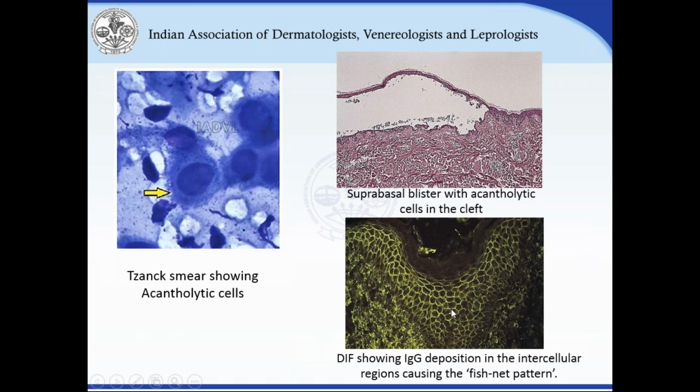Now remember, a biopsy for DIF, that is direct immunofluorescence, should not be taken from the blister, because you will see nothing. The antibodies are gone, they have been destroyed by the neutrophil proteases. So take it from the perilesional area, somewhere around here, where the antibody deposit is there, but the blister is not yet formed. Once you have added the anti-IgG fluorescent tagged antibody, it attaches to all the IgG4 that is stuck to the desmogleins, and you can find this particular pattern, fishnet. All right.